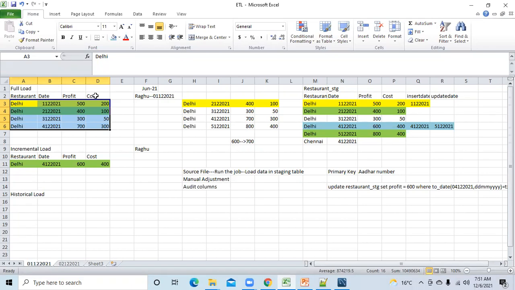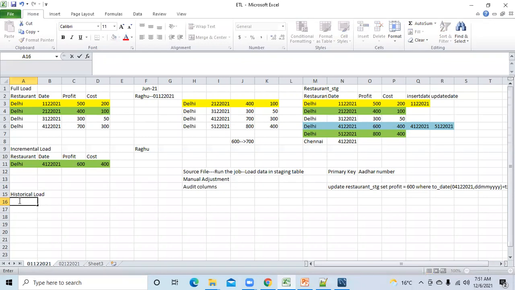But I want data from June, July, August, September, October, November. So Raghu will ask you to send him any data you have, and then he will load it here. That is present in pages, in a bill notepad. So Raghu will search for all the pages. He will collate the data and keep that in an Excel sheet. And then the next day he will do all the hard work and give you the data of the June month, all the dates, then the July month all the dates, similarly August, September, October.